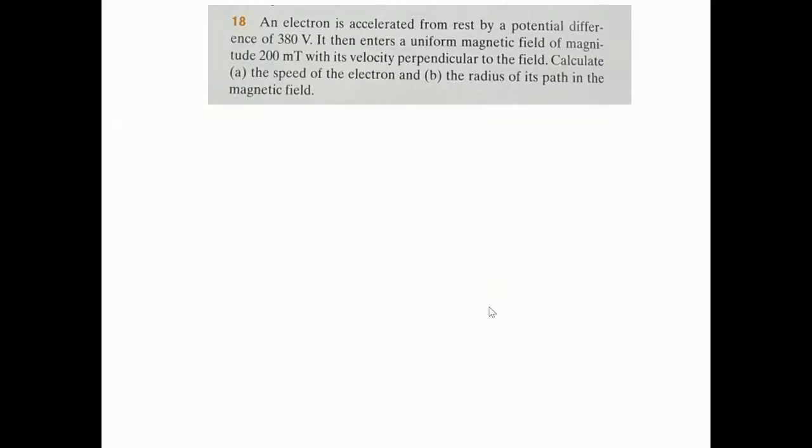We got the same answer, and we have to solve the second question. So please, my dear, when you read this question, you have to see we have two parts. The first question is related to the speed calculation, and the second question is related to the radius calculation. But before that, could you please read the information given in the question?